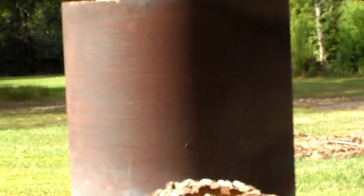So now I'm gonna fire up the old propane torch. I poured about a half a gallon of diesel fuel in on the very bottom.